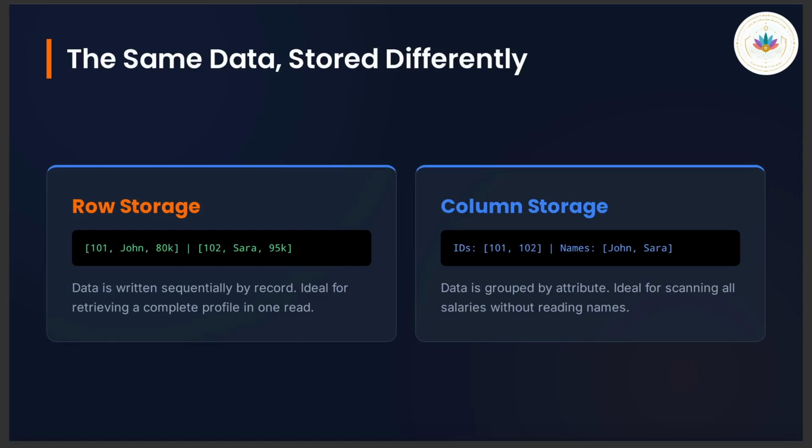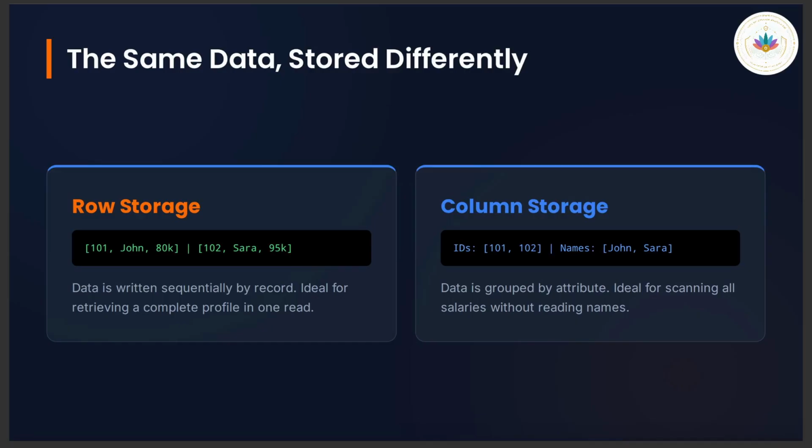Let's translate this from library shelves to actual physical disk layouts. Look at the data on your screen. It's the exact same data set, but look at how differently it is organized on the hardware level. On the left, row storage writes customer 101's entire record, then immediately writes customer 102's entire record right next to it.